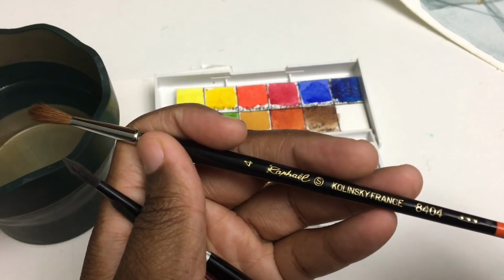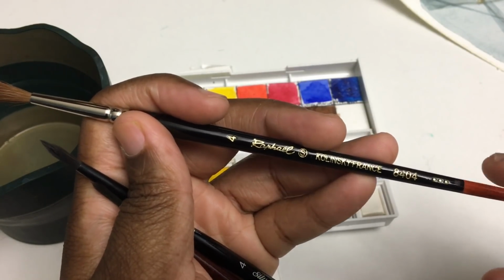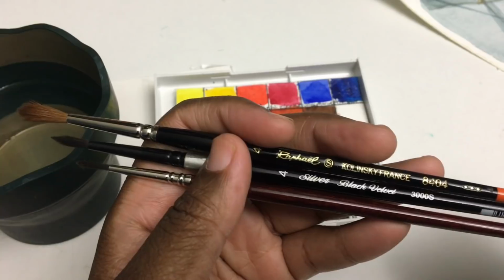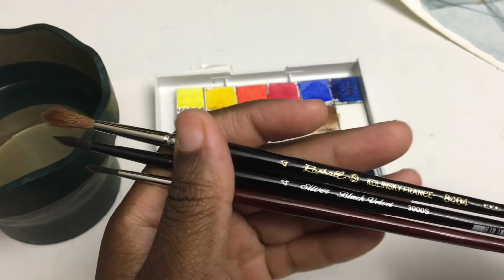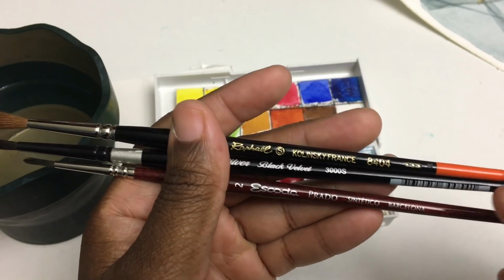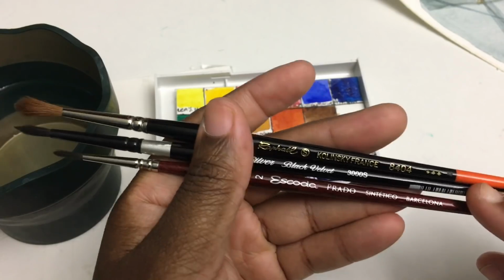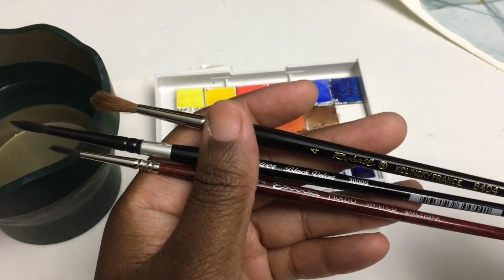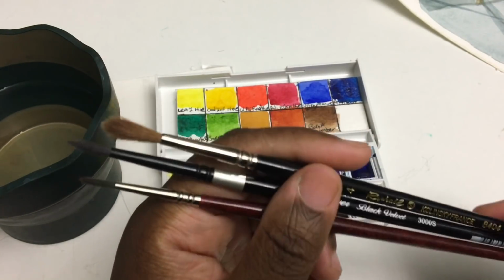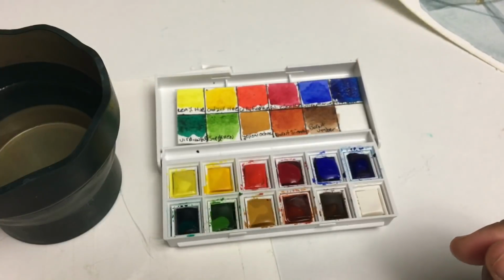This is a Raphael Kolinsky sable made in France. This came with my Sennelier set of paints. This was my first time owning Kolinsky sable, and I must say that as much as I love animals, I totally fell in love with this Kolinsky sable. So I'm not gonna lie to you and tell you that the synthetic product works exactly the same as the Kolinsky sable. It does not. Maybe there's a mimic or some sort of imitation out there that works exactly the same, but I have not seen it. The sable is fantastic. That being said, there are definitely a lot of choices depending on how you feel about animals and all that sort of thing. So this is your brushes.